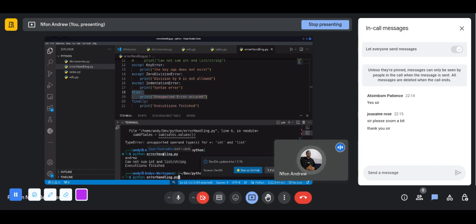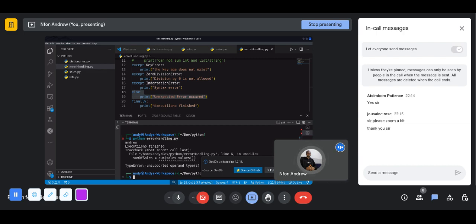So if we do this, oh god, type error, let me see the else. Give me a few seconds.